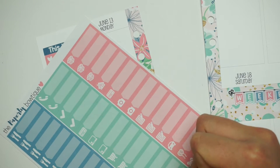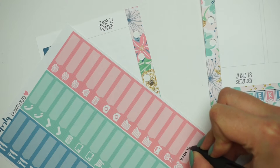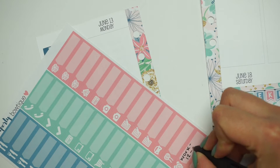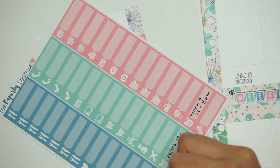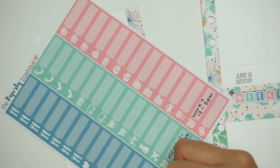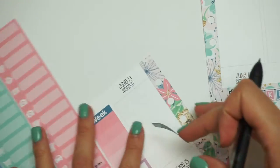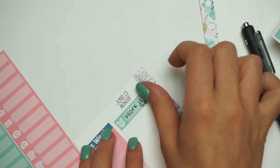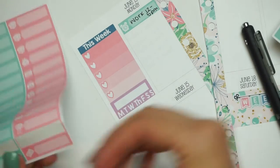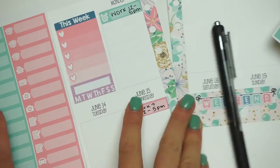So I'm going to be marking my work schedule. I like to mark these on the labels. And I like to use the alarm clocks. I don't know why, I just have always used the clocks. I think they're really cute. So I work on Monday, Wednesday, and Fridays from noon to 5, and then Fridays I work 11 to 5 because Fridays are orientation days. So they're usually a lot busier, and I need to work a little bit earlier than I usually do.